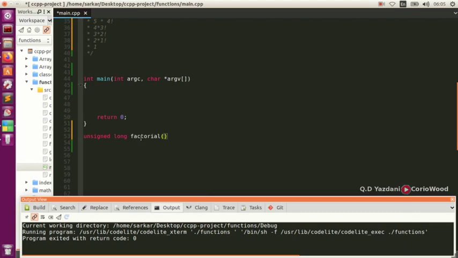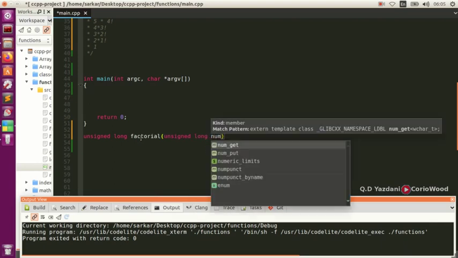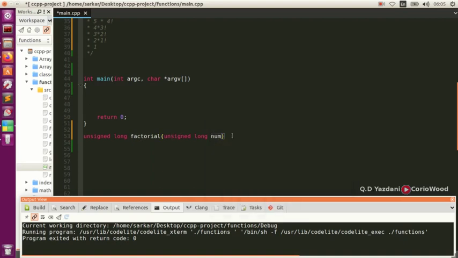Alright, then we're going to put an unsigned long, and you can put a num or number, whatever you want, A, B, C, I don't care, as long as you're using this number. The reason I put unsigned, you can put any other things, you can put an int, no problem.